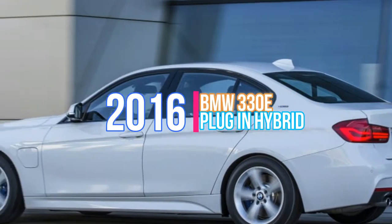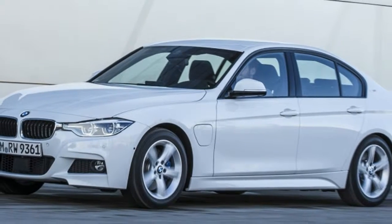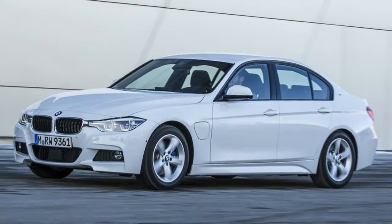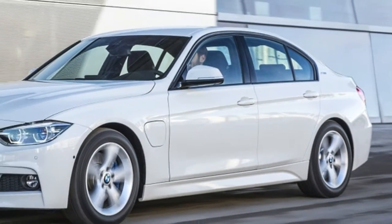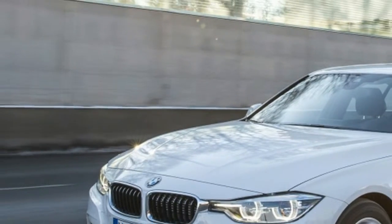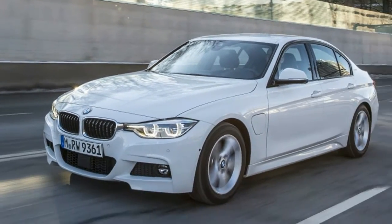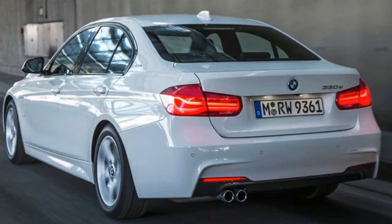Piecing together the i8 EcoSport car taught BMW some valuable lessons, some of which you'll see in the next generation or two of the company's electrified mainstream cars. You won't have to wait that long for BMW to deliver on the key lesson, which can be seen right here in the 330e: make hybrids fun to drive and don't make people compromise on what they like.